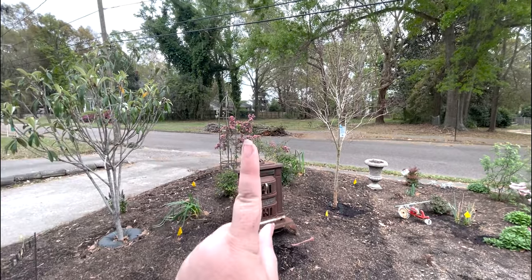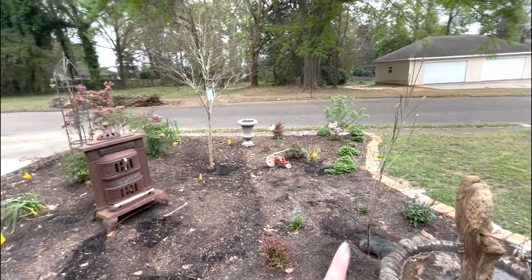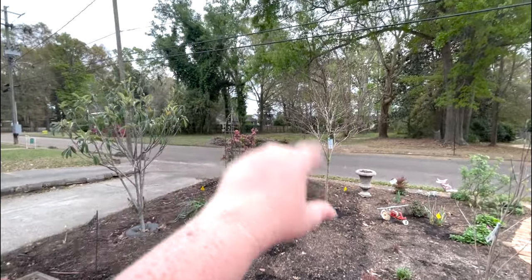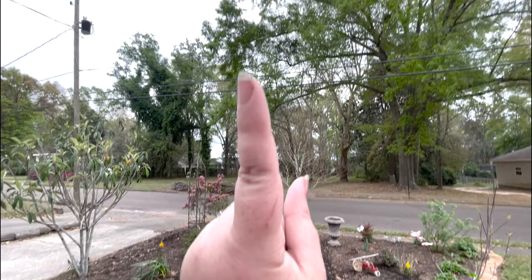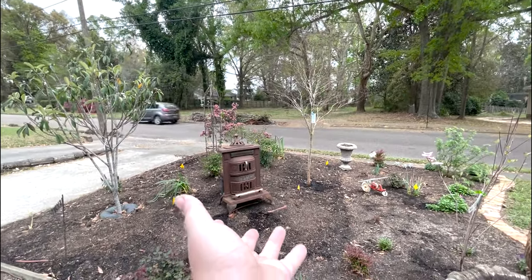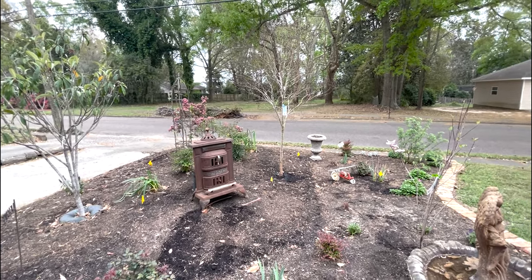You watched us plant the Loquat tree and her Crape Myrtle tree, and they are both doing fabulous. So we replaced the one big magnolia with three smaller trees that will grow at different heights and rates and have different canopies — none of which should get too big to interfere with the power lines. But once all three are full size they should still give this area a fair amount of shade.